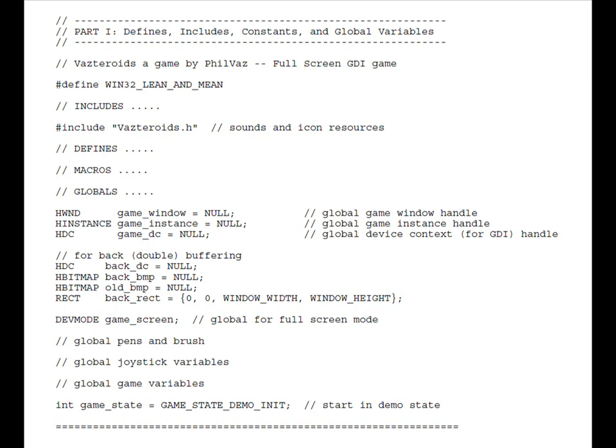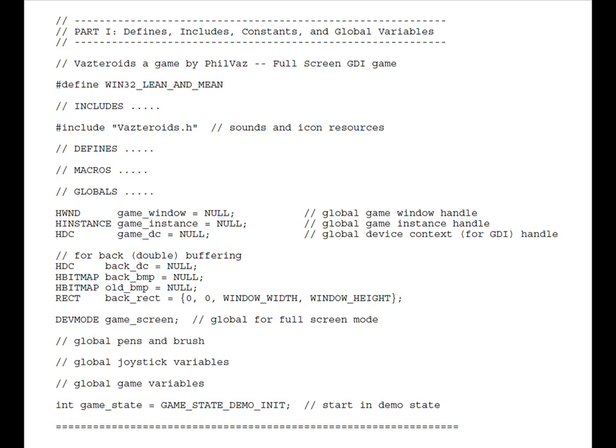So back BMP. And then you have this, which is for, I guess, an older copy. I can't remember what that's used for anyway. I got this, so I have an old and a current one. And then this is the size of your window for the back buffer. It's just the size of the rectangle. 0 is your top left.